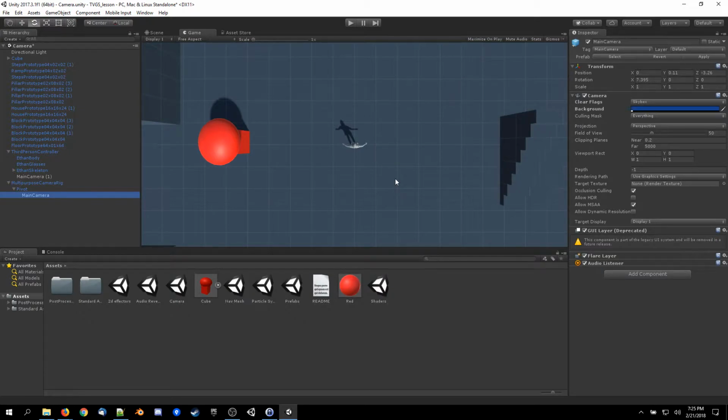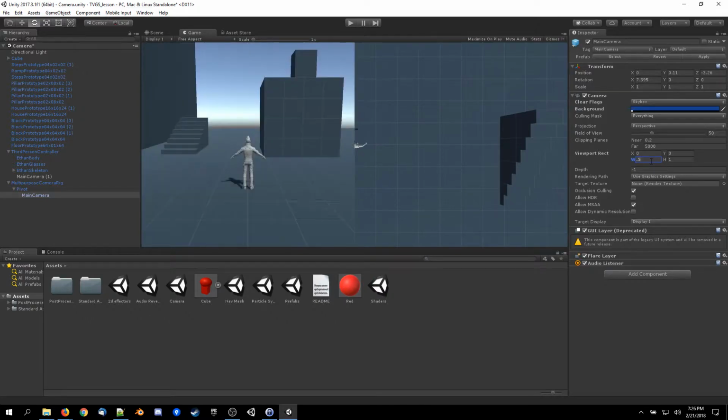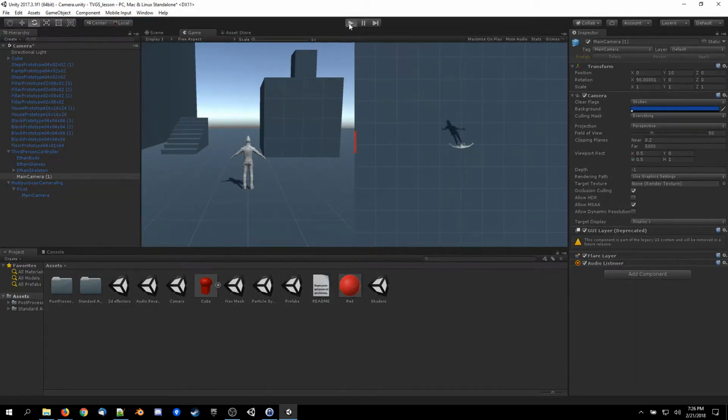One thing that's really cool is that you might see this viewport rectangle value, and you might be thinking, well, what does this do? It indicates where on the screen the camera view will be drawn, measured in viewport coordinates. So as it turns out, if we change these values, let's say 1 to 0.5 here, and then for the other camera right here, we're going to have it start at 0.5 and make sure that the width is 0.5. Then right off the bat, we have literally a split screen perspective.